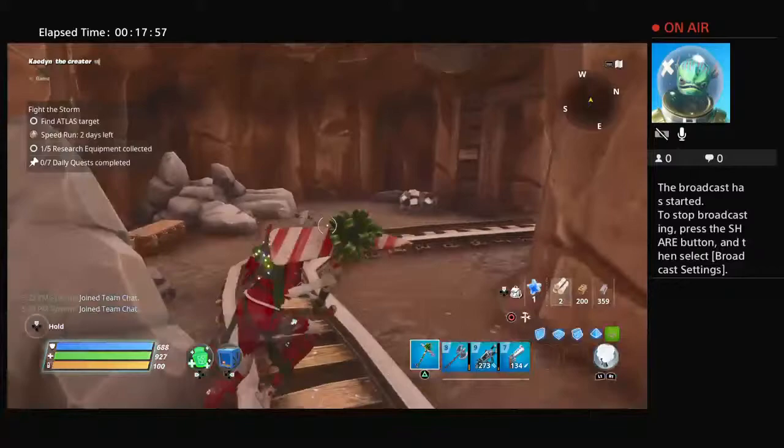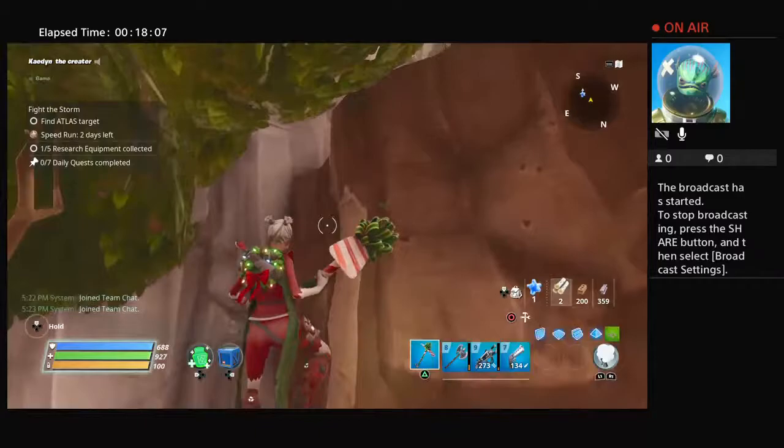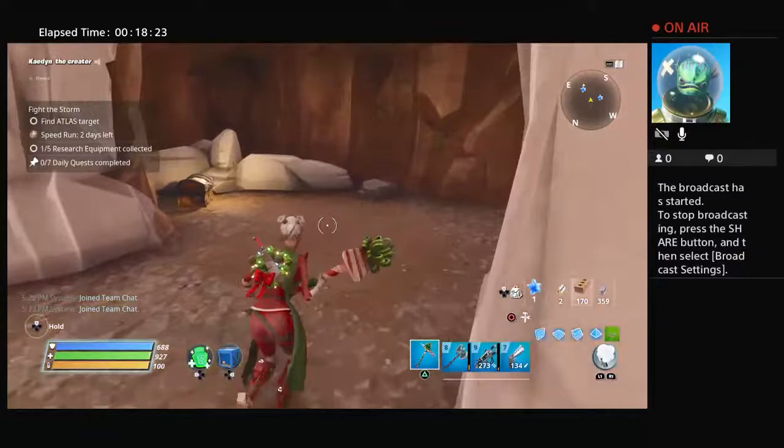I heard that, right? I know y'all heard that. I know you heard that, killer. There's gonna be a little girl gonna walk over here and go, pew, pew. That's what they're gonna do.